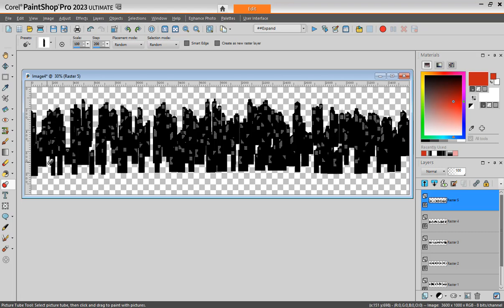If you find that the buildings are too spread apart, you can change the step to something smaller, like 100 instead of 200. In that case, you will see that the buildings are going to be closer together.